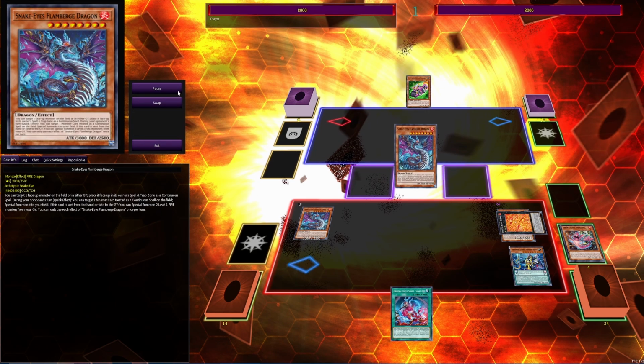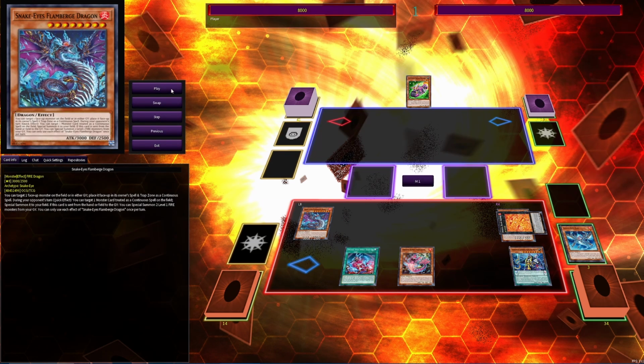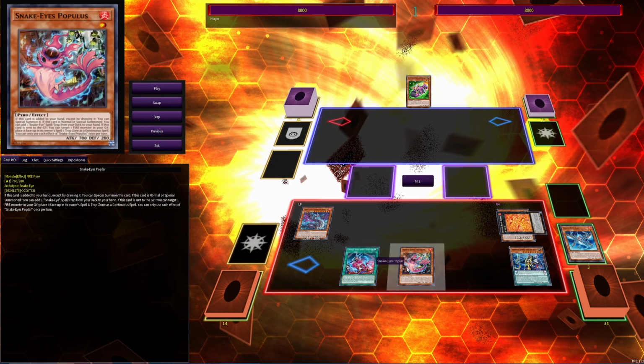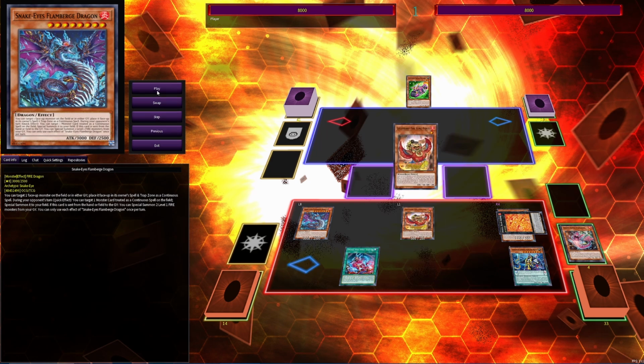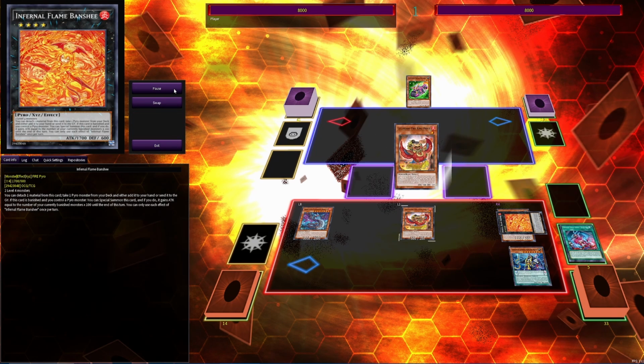We're going to go into Flamberge Dragon. We're going to activate the Poplar to put itself in the Spell and Trap. And then we're going to activate the Sinful Spoils. So right now, if they Nib us, we still have our original Sinful Spoils into Poplar. Or if they do it after, now we still have Ponix effect plus the Flamberge to special summon 2. So either way, we still play around Nib.